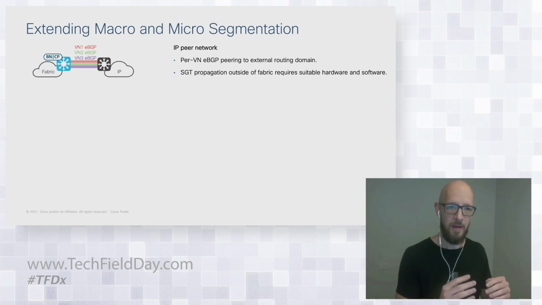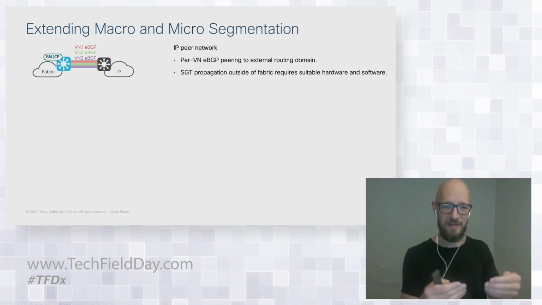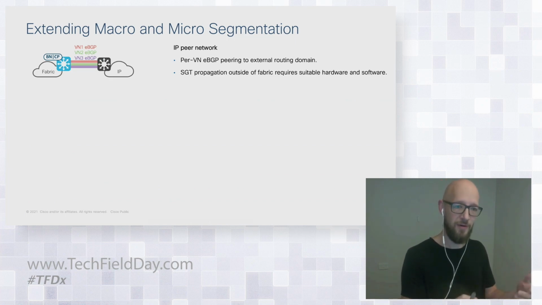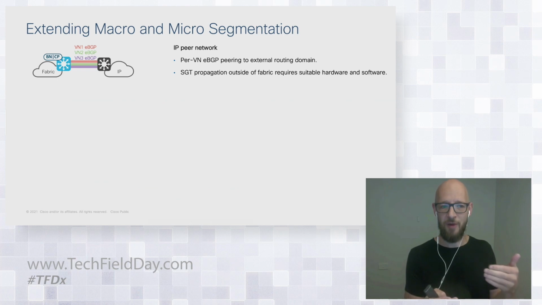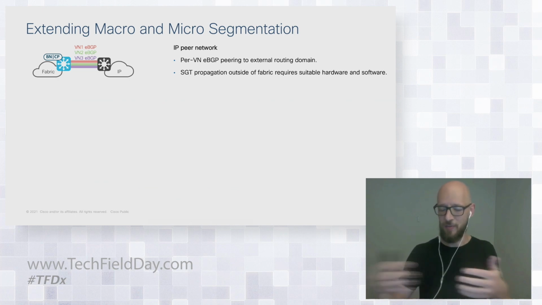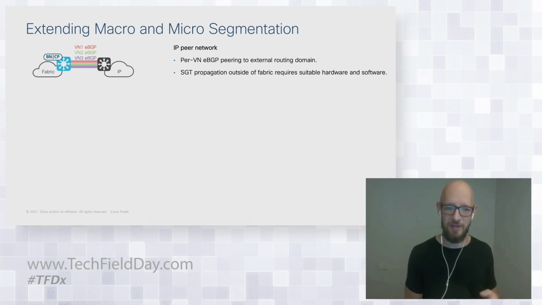Okay. We're then going to zoom into how we extend segmentation between sites. There's three major methods. The first is the method that we've had since day zero, which is just standard IP handoff, where a border node will route peer per VN or per VRF to an external entity, and that external entity needs to take care of routing table segmentation to somewhere else, and potentially SGT propagation depending on hardware and software. Data plane Ethernet SGT is a little tricky to move from one place to another. It's very dependent on what's actually doing the forwarding in the data plane.